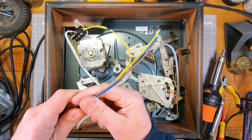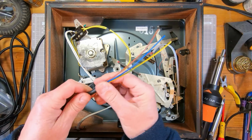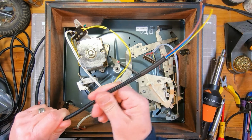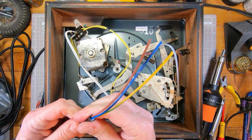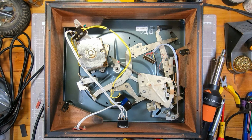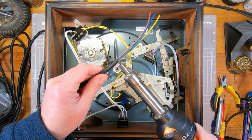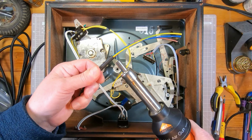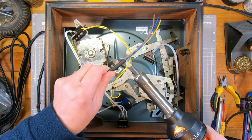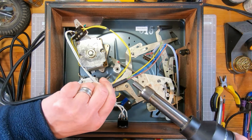There you go. So then we've just got our 3 wires as normal. So yeah, it's a little bit more faff with the braided cable, but if you put heat shrink on, it does just stop it unravelling. So I'll just pull that heat shrink forwards a bit, and then just shrink it over the end to make it extra neat.